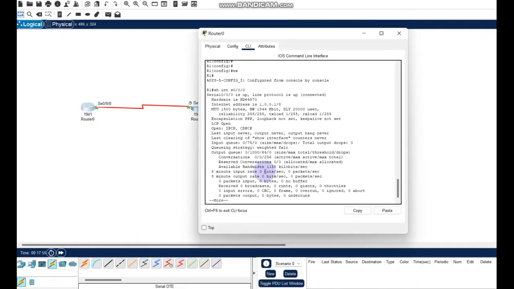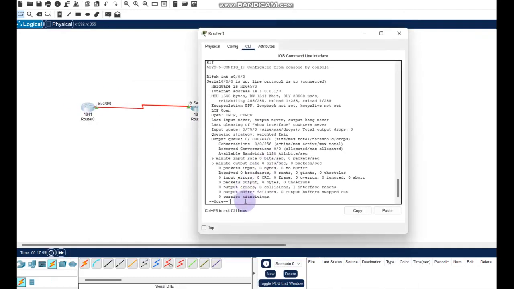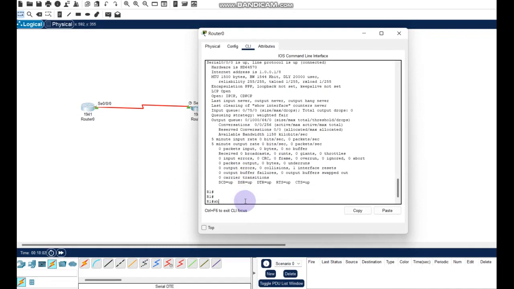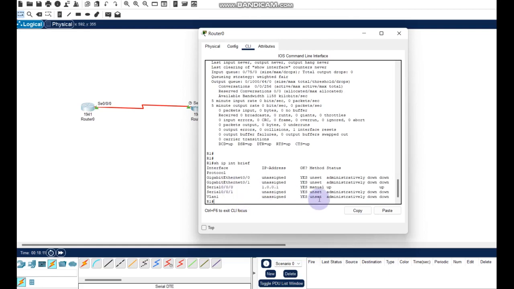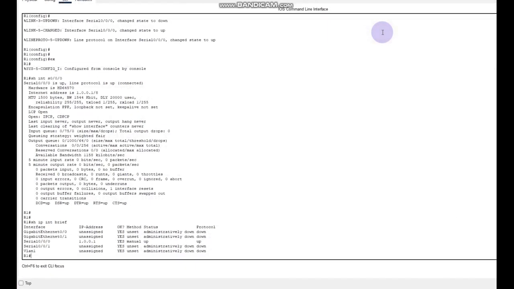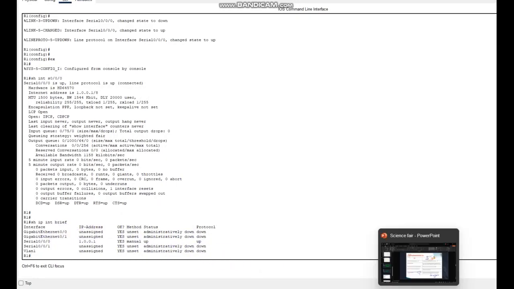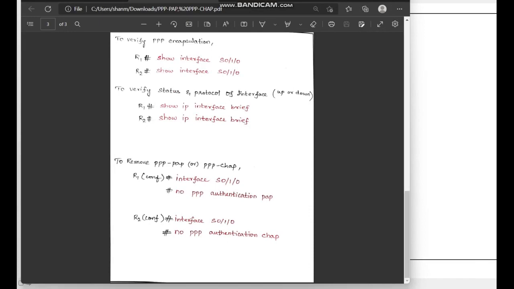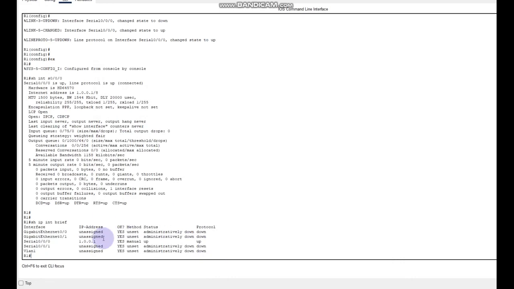So about the interfaces we will get information.